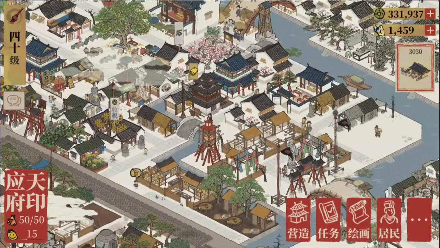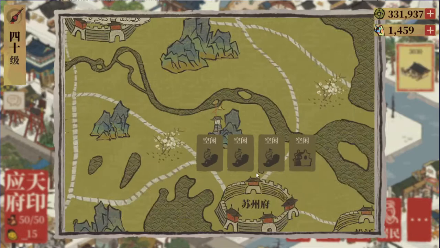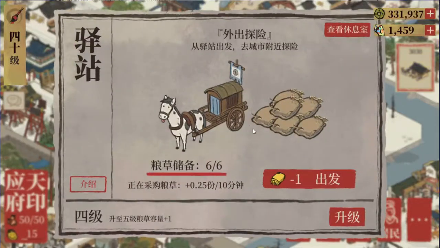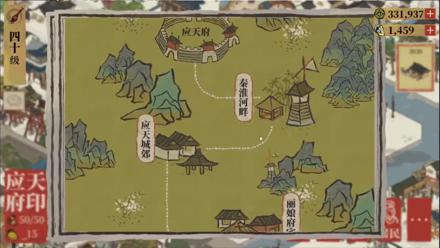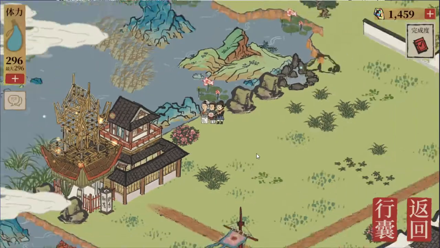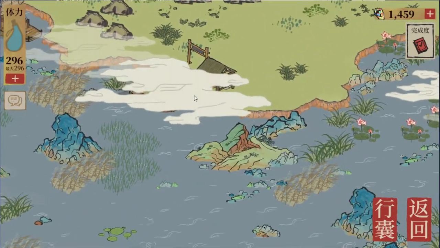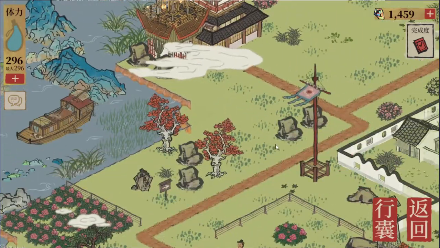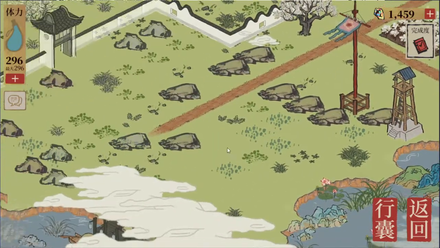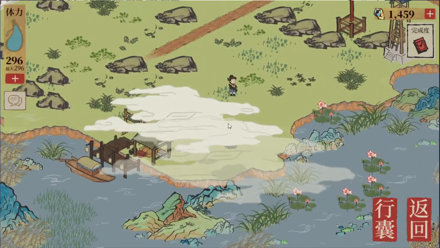Now, how to unlock your second city, how to unlock Suzhou. It's this city here. This is your quest building, your carriage you will pick up. Now let me check, I think it's in the last village. Was it here? I think so. Like in the last village. There. Go away, stupid fog. Yes, it was in the last village.